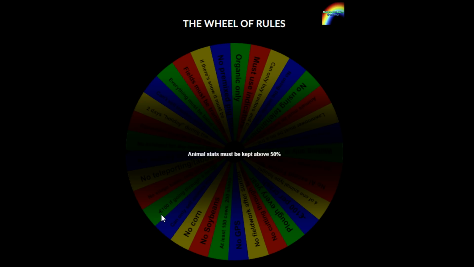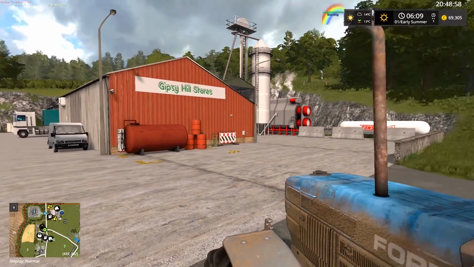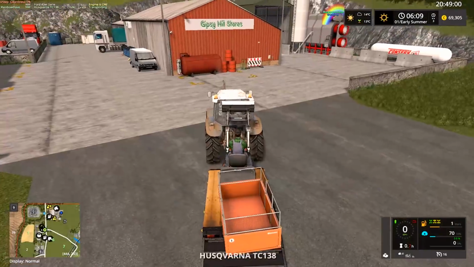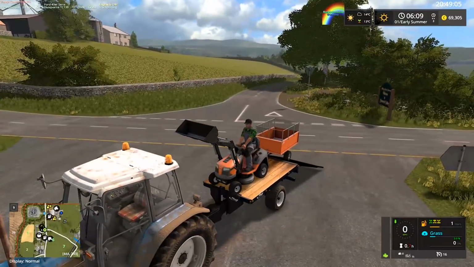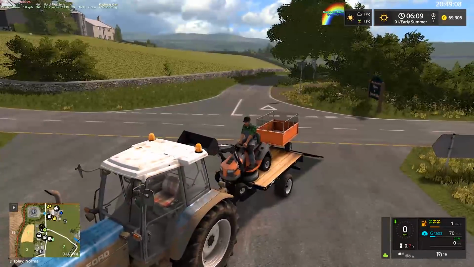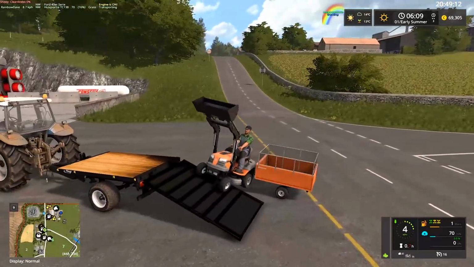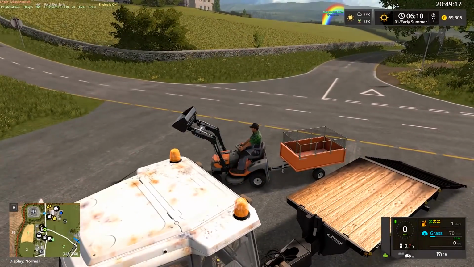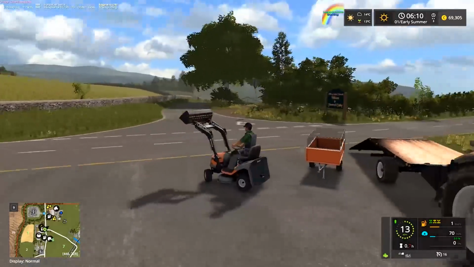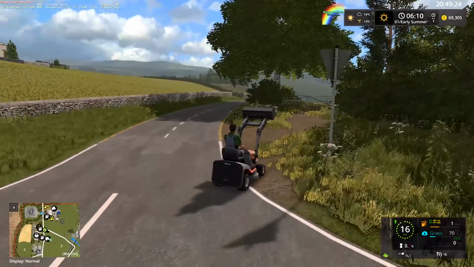So let's hop into game and get some work done. It's a brand new day in game, and that means we need to take care of the animals. So we got to take care of the sheep anyway. We've got the Husqvarna ready to go here. And what I'm going to do is I'm just going to detach the little trailer for that, because you shouldn't need it. The sheep just need to be cleaned out today.